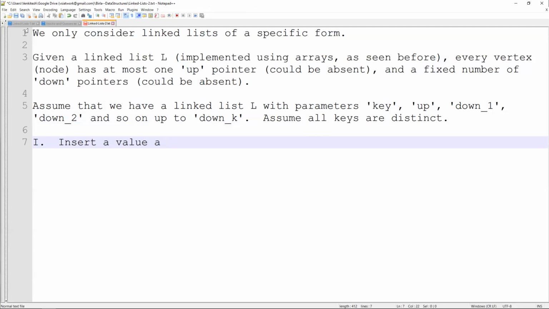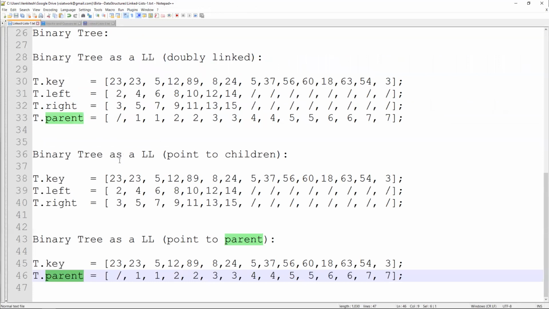For instance, in this case, all key values are distinct. You see that the basic indices are sort of obvious.